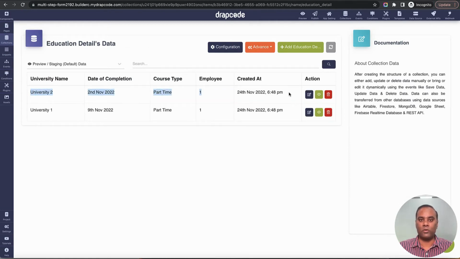So this way you are adding data to a collection which is referencing some other collection. So there is an employee, there are education details, there are family members. Data is getting added to these collections, but it is still getting a reference to the main employee. And if you fetch the details or the data of the employee, you will be able to access this education information, family information, and all the data is stored in different collections, and all those are getting linked through a reference field.